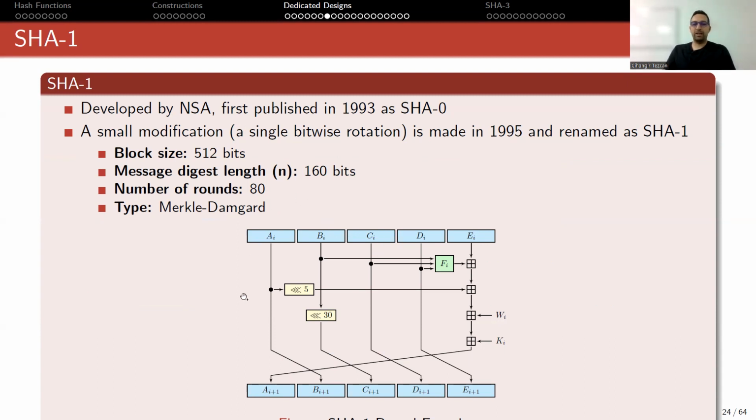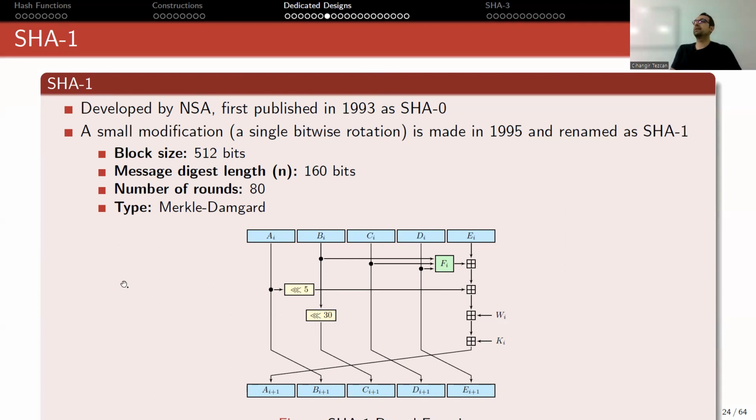It looks similar to MD4 and MD5. But the difference is that now it is not developed by Ronald Rivest, it is developed by NSA, okay? They published something in 1993, and then they modified it. This is why we call it SHA-1, and that previous version is SHA-0, okay? The modification was adding a single bitwise rotation. I think it was this part they added. This addition was made in 1995. So this new algorithm is renamed SHA-1.